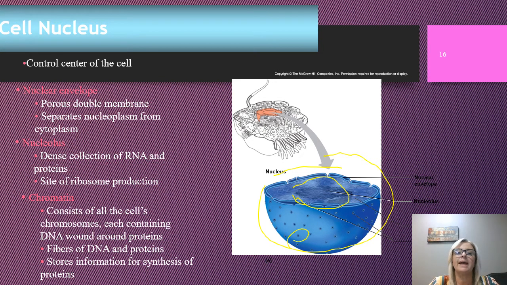Chromatin is going to contain the 46, that's the number for humans, 46 chromosomes, which contain our DNA. And we have chromatin fibers that coil tightly together, making the individual chromatin fibers visible with light microscopy. And of course, that depends on which part of the cell cycle you're in. And we'll look briefly at the cell cycle, and I think this chapter, the last PowerPoint, which I believe is section 3. I think that's where cell cycle is. And so this stores the genes in order to make proteins, and it stores the instructions. Okay, very important.